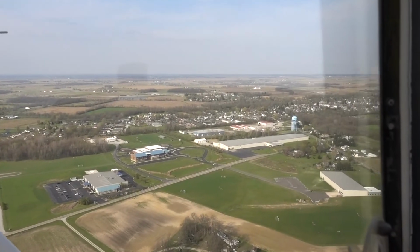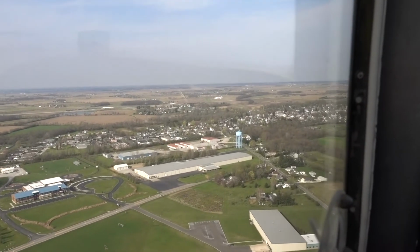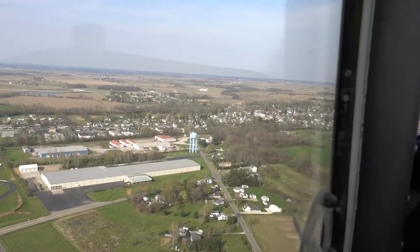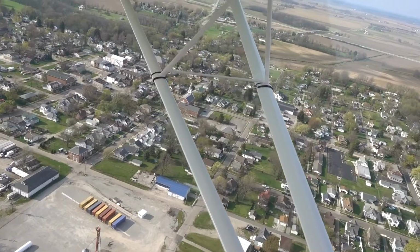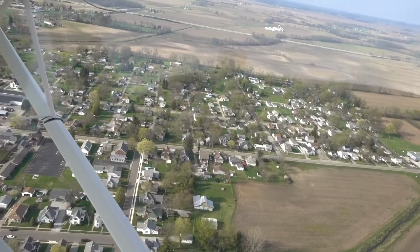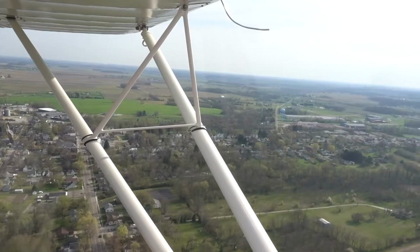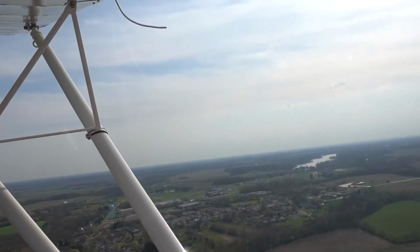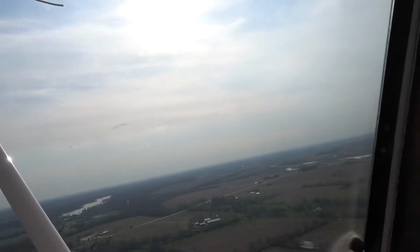Cool. Here's the big city of Jamestown. Yeah, man, the village. We'll fly over my little neighborhood here. I grew up on the northeast side, right over here on the back part. My dad built a house when I was about 4 or 5 years old, and we lived there until I was 21. There's a lot of these little towns in Ohio. Oh yeah, Fort Recovery's like this, but it's bigger. A little larger, but very similar.